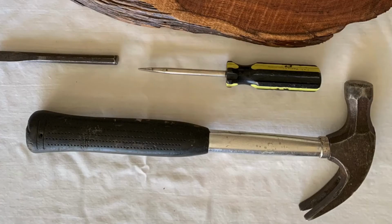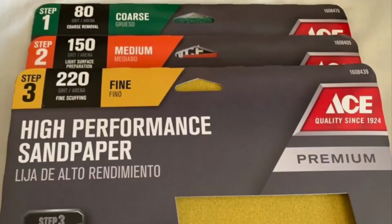All right, so let's talk about what we're going to use today for this project. I'm going to start off with a hammer and a little screwdriver, maybe a chisel, and get all the loose bark off of the wood. It's going to fall off anyway as the wood expands and contracts, and it's going to be a lot cleaner job if you get rid of all the loose stuff on the sides. Then on the surfaces, I'm going to do a three-step process. I'll start with the 80 grit sandpaper and go over it real good. Then I'll go to 150 grit, and then 220 grit for my finish.